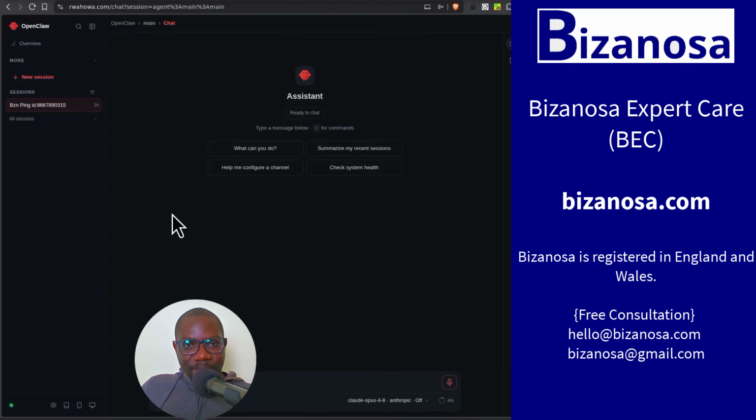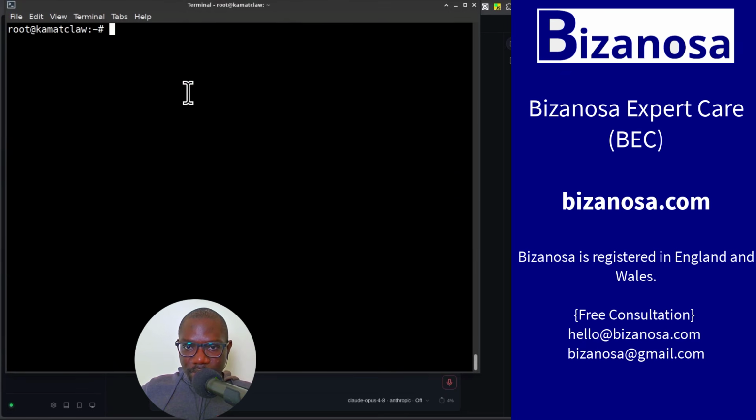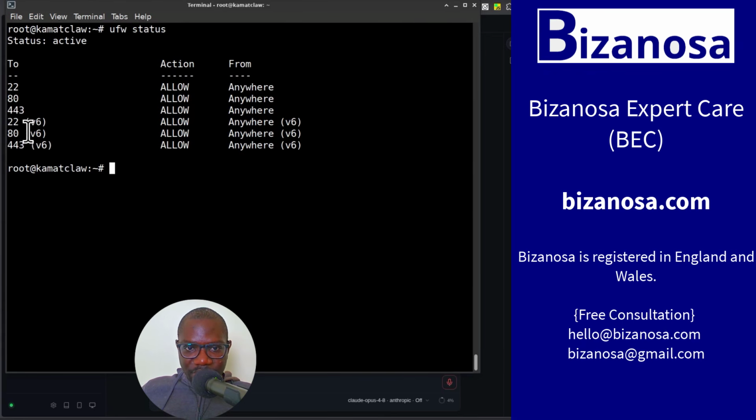If you're strict about security, you can actually just allow your IP to be able to access Openclaw. And that's something that you should do, especially since this domain is accessible by anyone at this point. For you to do that, you'll need to set up a firewall. Right now, I don't know which firewall is being used here. UFW status, probably UFW is what most of them use. Yeah, so UFW, you can see it allows all these ports, and in fact, UFW status numbered, you can remove port 80. There's no reason for you to allow port 80.